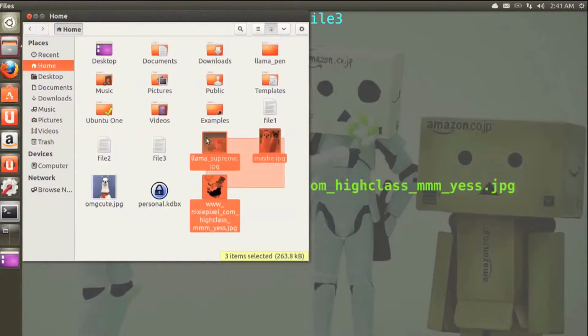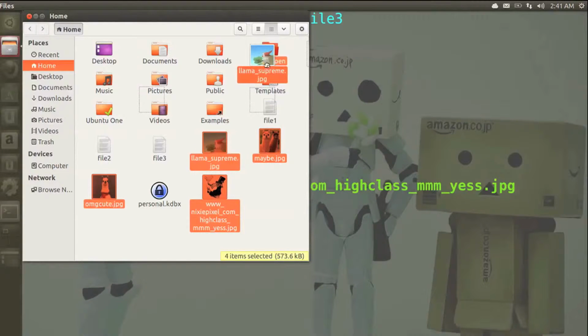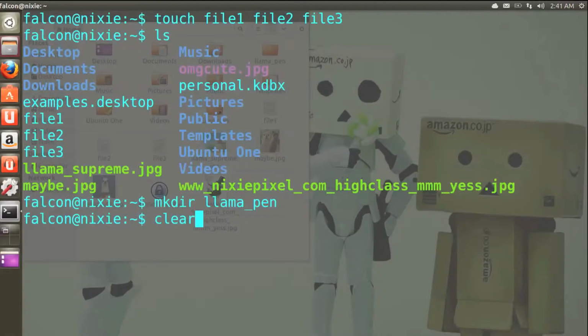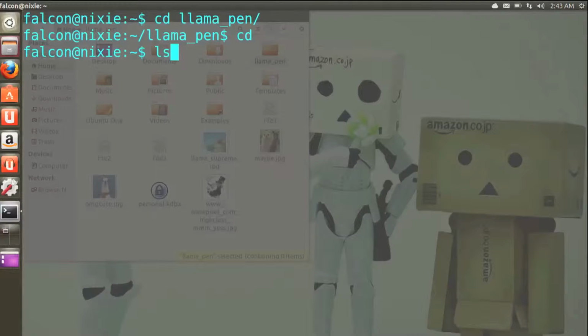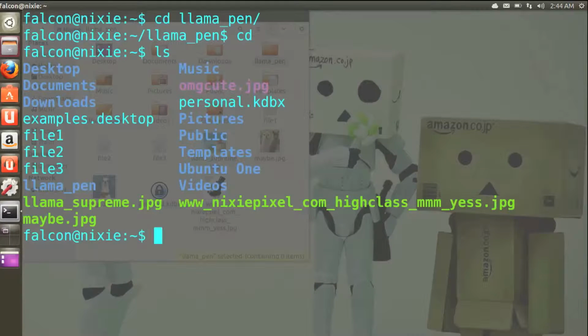And typically with a graphical user interface, we would select all the files in question and drag and drop. But you know what? We're not going to do that. In the end, this is going to be a lot more powerful. We need to move, so we're going to cd, just change the directory and go into the llama pen. And if you just type cd with no arguments, it takes you back to your home directory, so that's super easy. You see that I use ls a lot, and you really have to. You can't see the file list otherwise, so yeah, that's the deal with that.